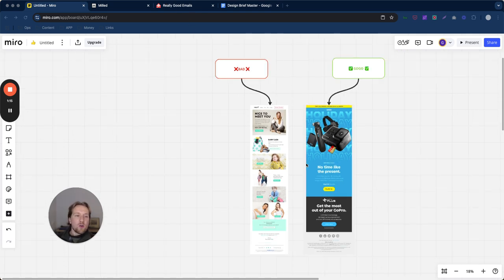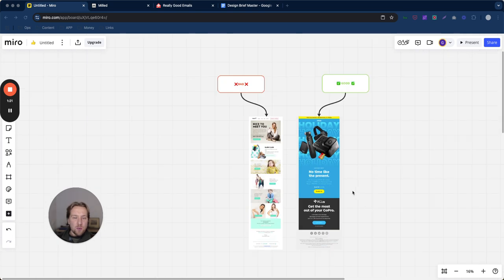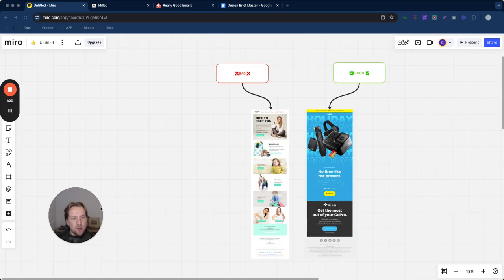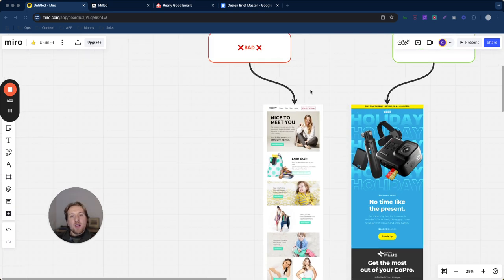In order to copy good emails, you need to find them, all right? So what we do in-house is we use two tools to do this. We use a tool called Mild.com and a tool called reallygoodemails.com. They're two websites which I'm going to show you now. And these allow us to basically assess what's currently working in the wider e-com space and what current winning email designs look like that we can swipe, share with our team, take away and recreate.